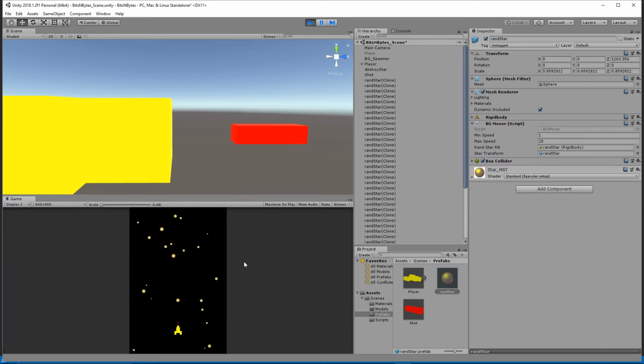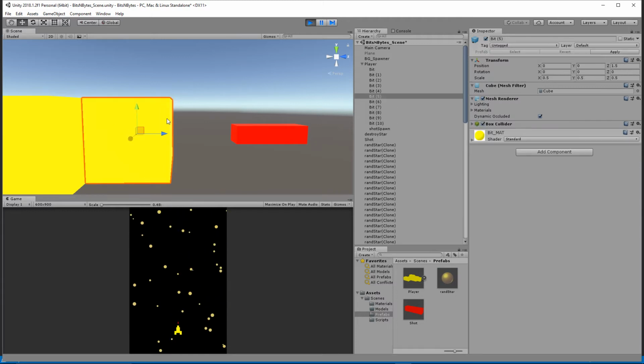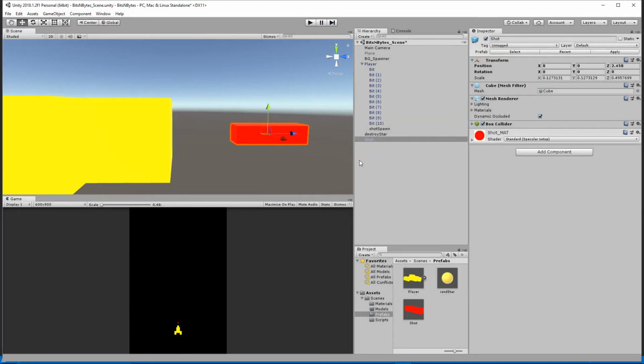That's a user experience thing. Having these little objects in the background sometimes will blend in. I'm hoping to be able to highlight the corners so that we'll be able to see the shape of our ship here. Okay, so let's see here.